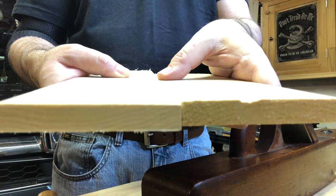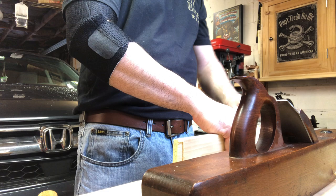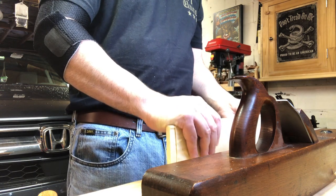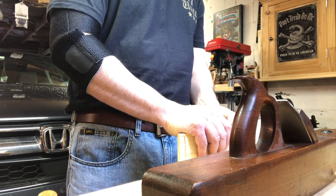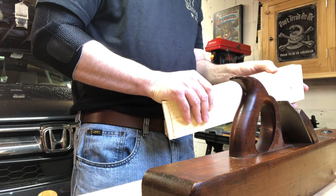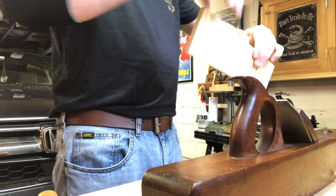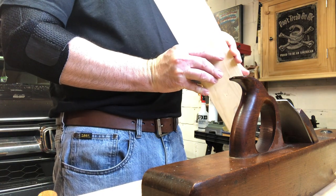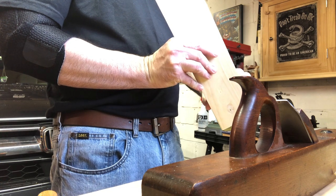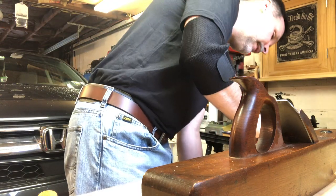I'm taking a little longer here only because this side had a gouge taken out of it - you see right there. That's not bad but it could be a lot better; this board is really skewed. What you'll learn is when you have a board that's skewed and you're trying to join it to a board that isn't, you want to raise it up to the level where the skew is sort of parallel with the straight edge.